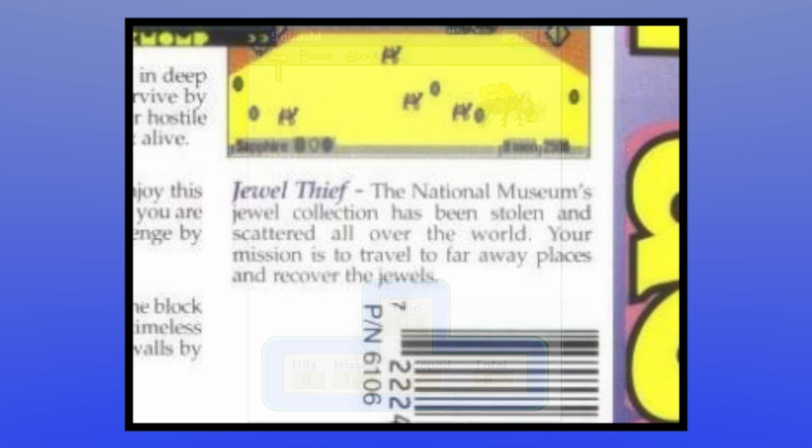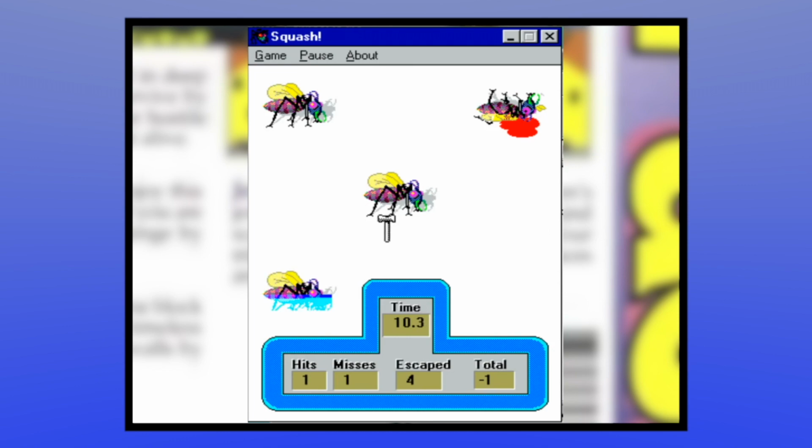The back of the case also says that a game called Jewel Thief is included, but that's incorrect. Instead of that, it just has this game where you squish bugs. Truly false advertising at its worst. There's really not much else to say about Fun Pack because all the included games are more or less identical to the originals. As far as I could find, WizardWorks got away with this release without any litigation. I guess they weren't big enough to attract the ire of Namco, unlike the creators of this game.